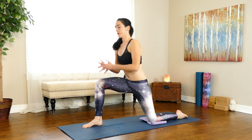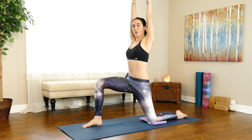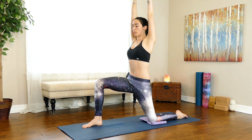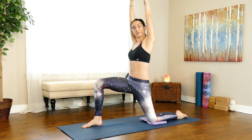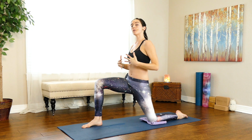So come on up, interlace your fingers, press your palms up to the ceiling so you can give your waist some length, and then engage your left glute. It'll feel like your tailbone got really heavy. Engaging one muscle helps its opposing muscle release. So we call this reciprocal inhibition. We have those relationships across our body, our quads and our hamstrings, our biceps and our triceps, our glutes and our hip flexor.